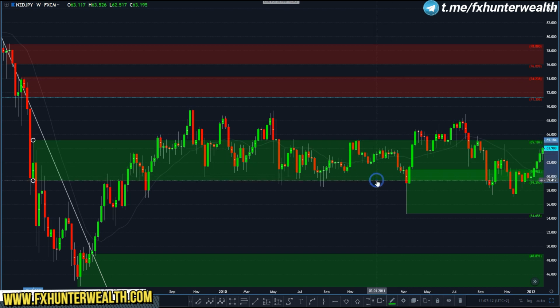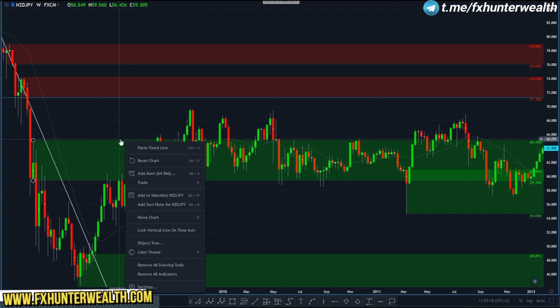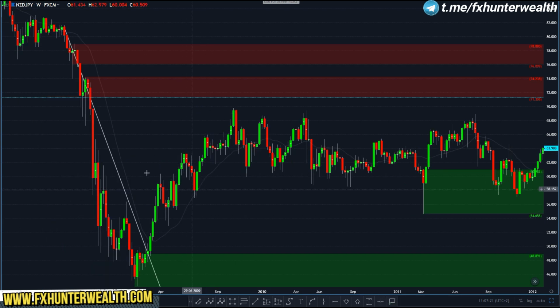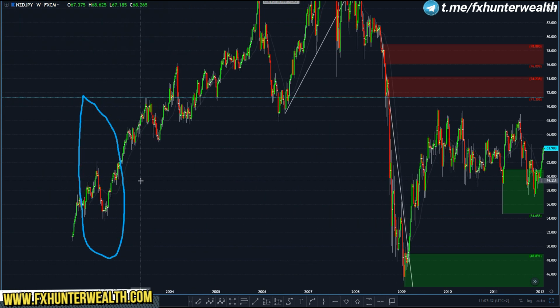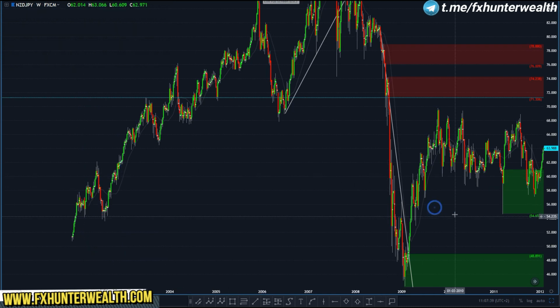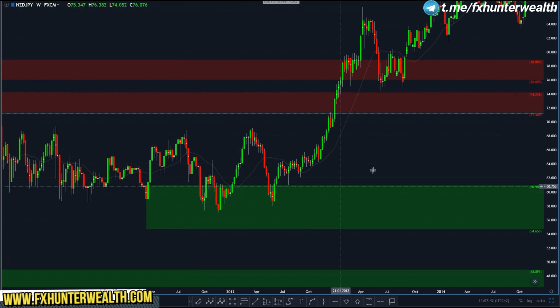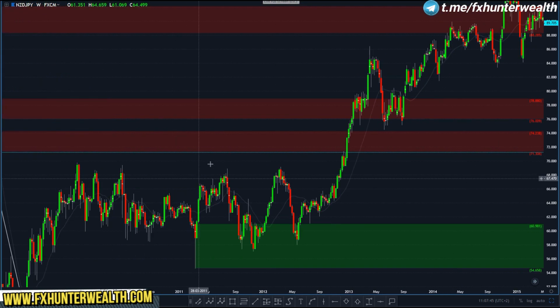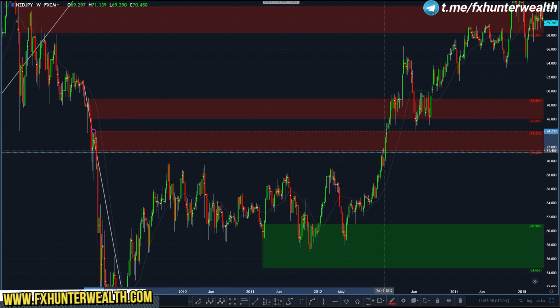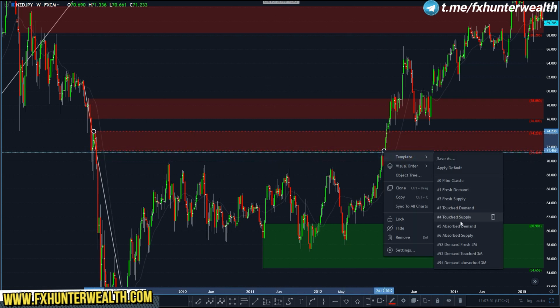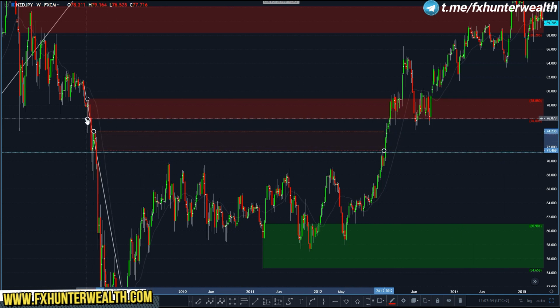So this is the thing. Sometimes if you want to know if any of the zones in here was a supply zone or a demand zone, you need to look at what actually happened in here. So this is why you always need to do the proper analysis from the beginning, and as I said, it's not so easy. So right now what we're looking for is, here is the one, it's absorbed.